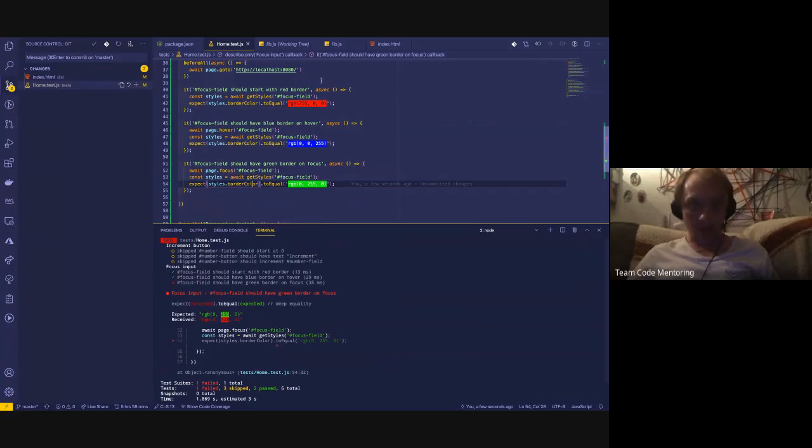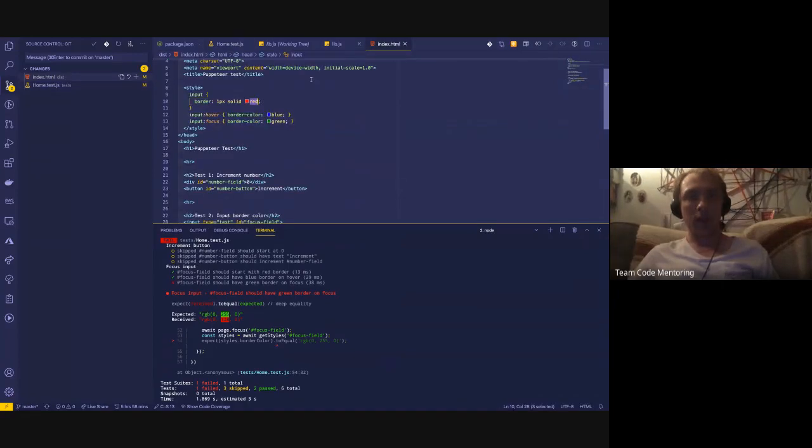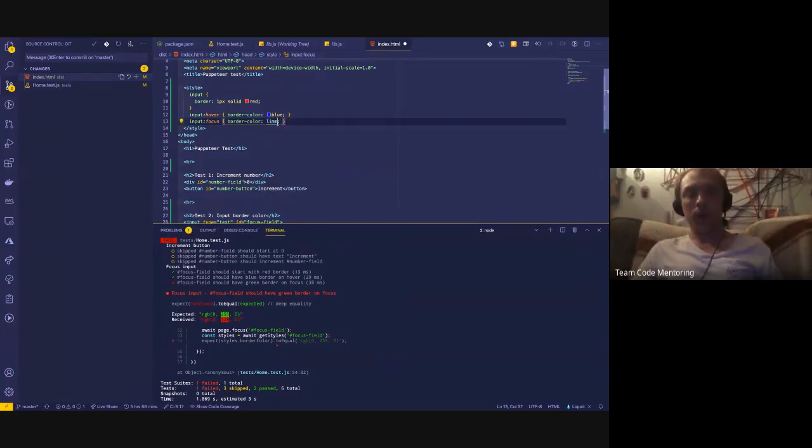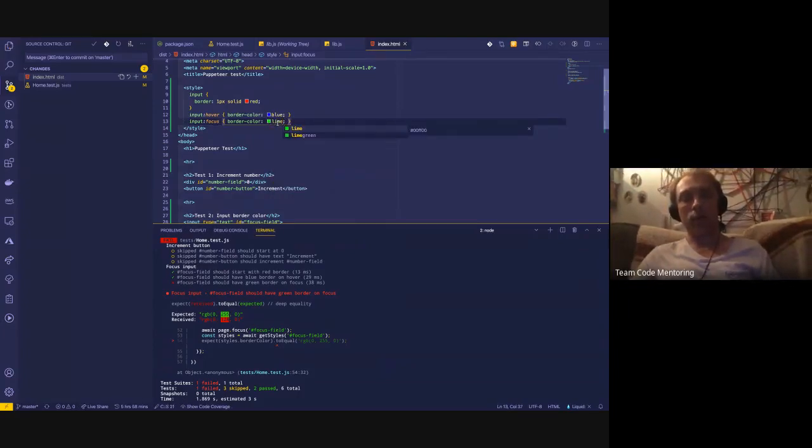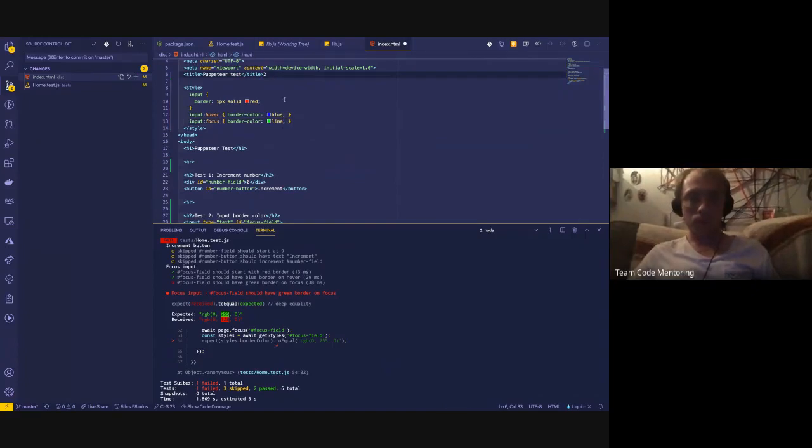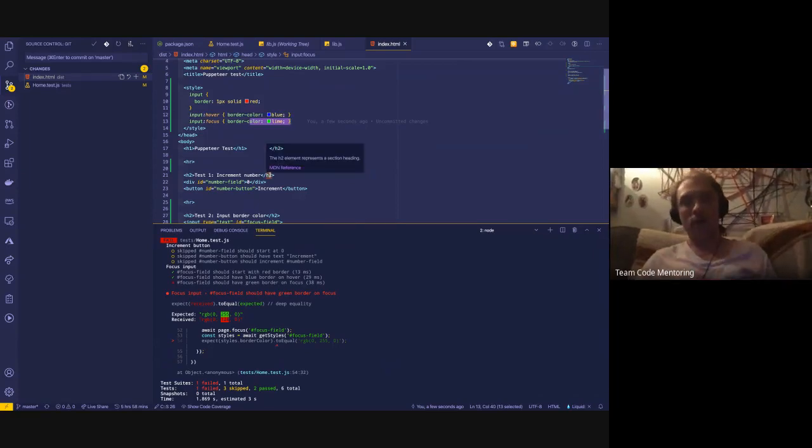Okay, so the green is a slightly different color. I'm actually going to change this to lime, which is the 0, 255, 0. It kind of always annoys me how this red is the complete red, this is the complete blue, but the green isn't actually green. It's an off green.